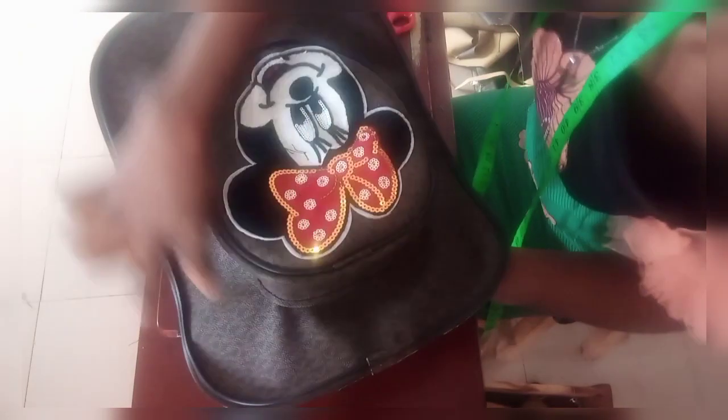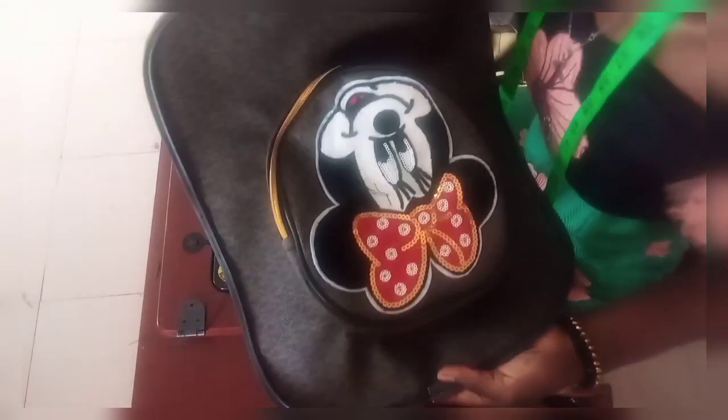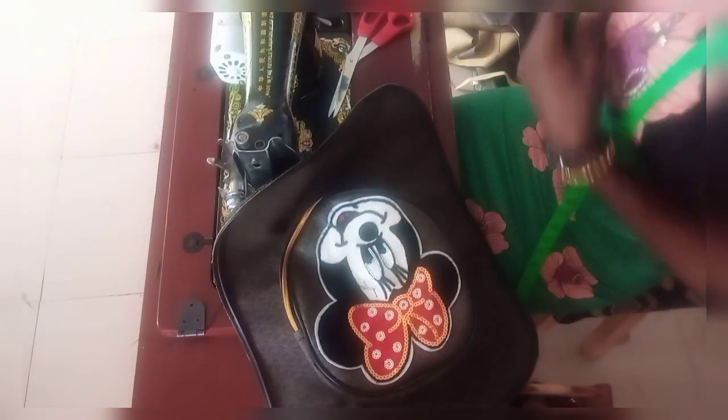Now I'm done fixing my piping. I'm done piping it all. Can you see? And then the back, I'll fix my lining as well. So the next thing I need to do now is to measure it all round for the zip side. So now let me measure it all round.